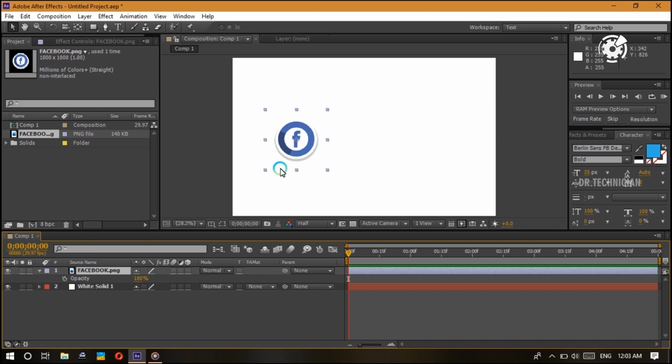Effects, something really simple. So I'm gonna hit T on my keyboard, and that will bring up my opacity. And you notice that there's the same little stopwatch-looking icon by this property. If we select that, it's gonna create the same golden diamond. We can edit this value to fade this icon. You create your beginning keyframe with the beginning value, that's 0 in opacity, you just move forward in time 1 second, and then you just simply make the opacity value 100%. And it will record it on the keyframe automatically.